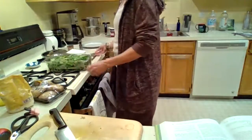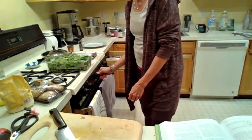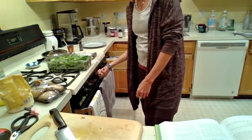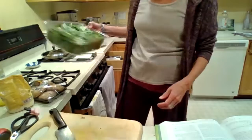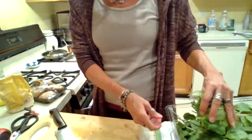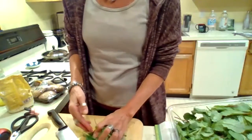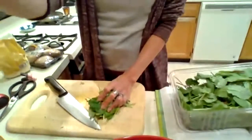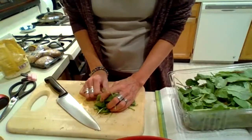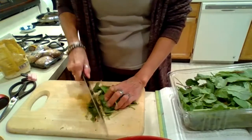And now one thing I want all of you to do is actually turn the oven on, because we're going to bake the zucchini sticks in the oven. So we might as well have that turned up while we chop up the cup of greens into your burger. So I'm gonna just take a handful of greens. I think you can see I just took a handful. I'm gonna kind of smush it all together, and I'm going to shred it into small little pieces.